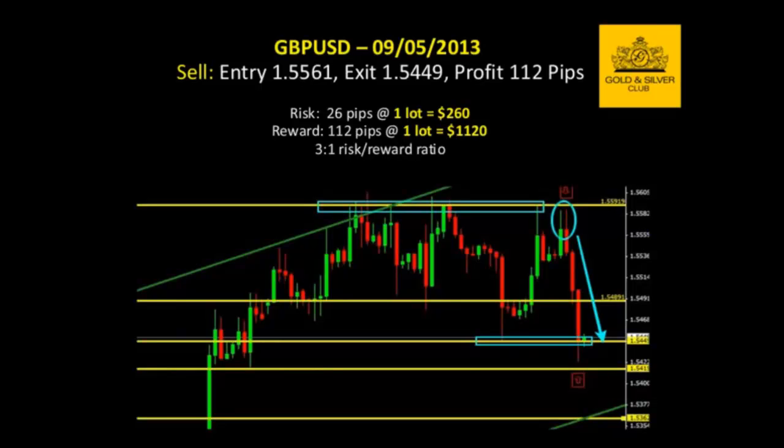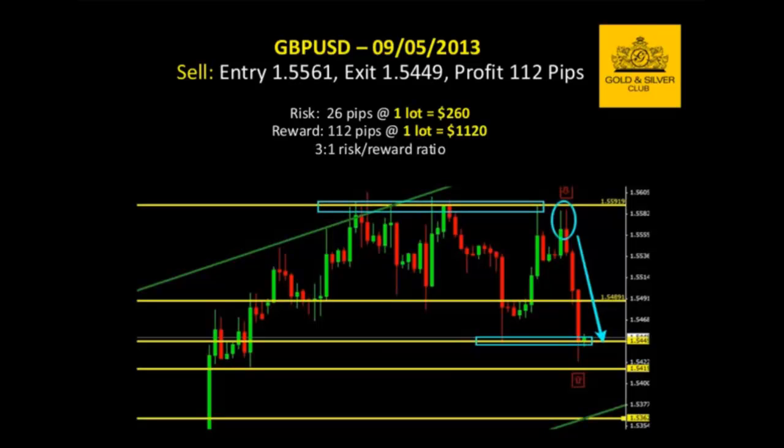And pound dollar has really been channeling, offering a lot of day trade opportunities as well. Pound dollar moves an average of about 100 pips per day. So if you do over 100 pips in any one day, it's a good time to start thinking about banking your profits, because it's very volatile, very choppy at the moment, just consolidating.